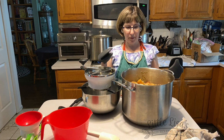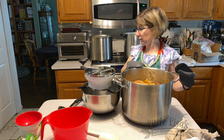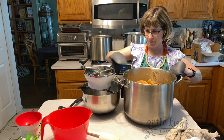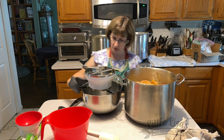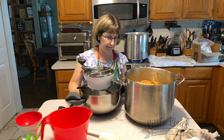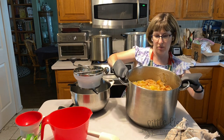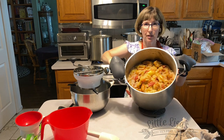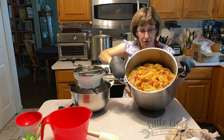The first pot is done. We had to put a little bit more water in the taller pot. I wanted to show you how much it cooked down and how soft it is. It cooked down quite a bit and it's very soft and mushy, you can tell. So now we're going to scoop it out.